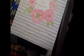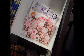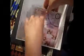And I just want to show you guys what I'm putting them in, okay? I just went to Michael's today, and they were having a sale. I bought a photo box, and I'm going to put all my IC cards in here, because they fit perfectly, I have to say. And here are the ones that I have so far, and I'm putting Judy's right here as my 5th one.